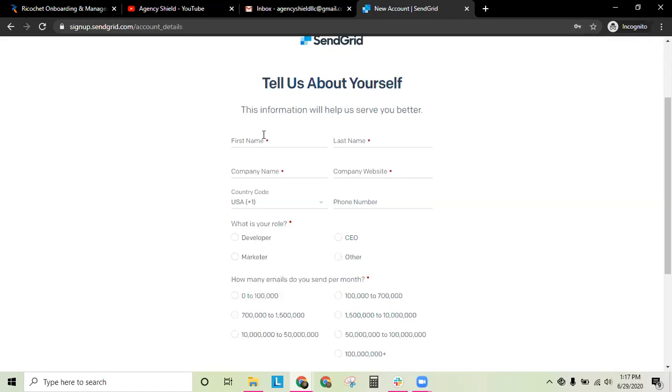And the reason you'll save your password is because we're going to set this up for each Galaxy user. So we're going to get a piece of code under this master account we just created for each Galaxy user. So in the future, if you're hiring someone and you wanted to add another Galaxy user to your Ricochet account, you'll want to get them a code as well. So by saving your information here, it'll be a little easier that way. You know, in 2 months when you want to put a new salesperson in there, you can add them at that point.